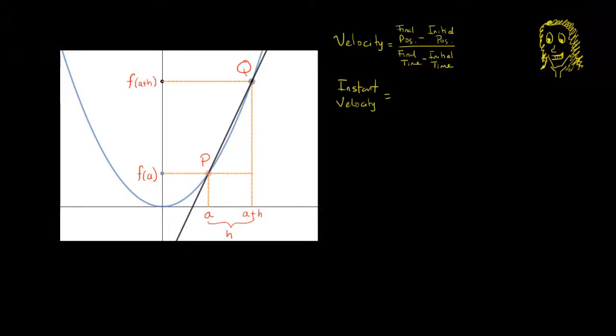So if we have the difference of position, I'm going to write difference of position like this. This small triangle stands for the Greek letter delta. It means difference. So difference of position over difference of time, and if these two end up being 0 over 0, we know what it is.